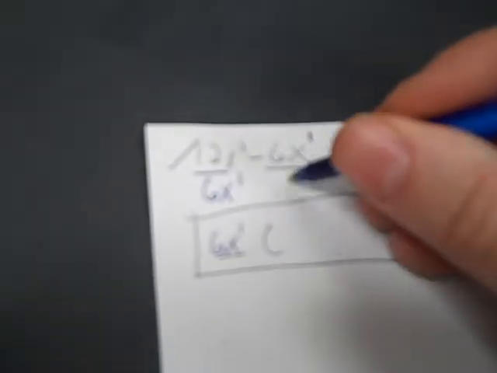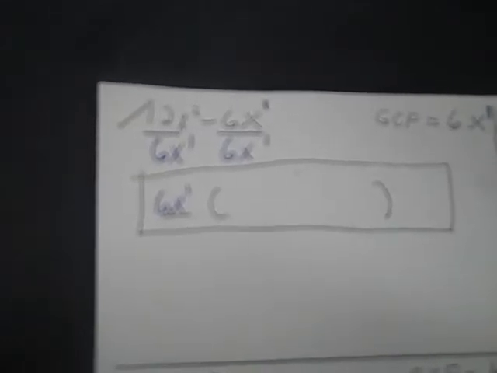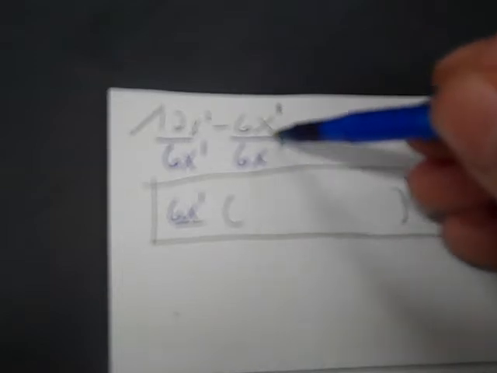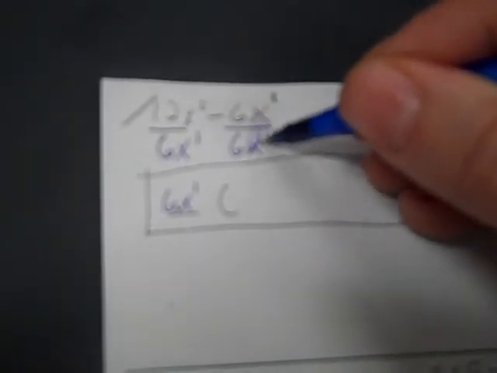Now, you go up and underline each term, and you're going to divide by 6x to the first. Okay? Now, this can be a little bit confusing. When you have x to the same power, like I do x to the first, these aren't the same power. That's a second, that's a first. But if the x's are the same power, you can scribble them off and not worry about them. They have to be to the same power, though.